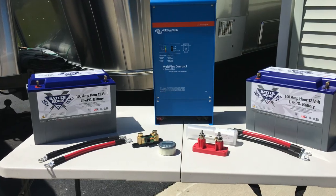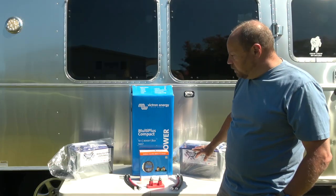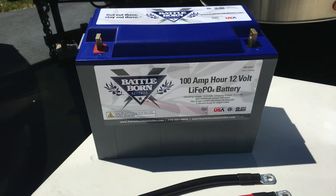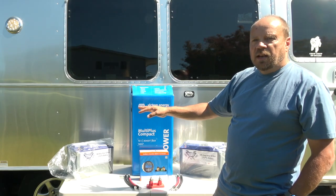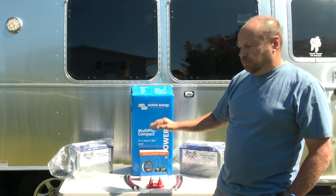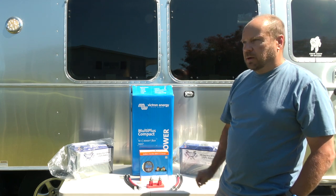We are adding 200 amp hour lithium batteries. Now, this will essentially double the battery capacity that I have now. Lithium batteries, you can essentially take them down to zero. They have a battery management system built into these, and it will not allow you to take the battery down to a point where you're going to damage them. So I've got double the battery capacity here. I've got 200 amp hours.